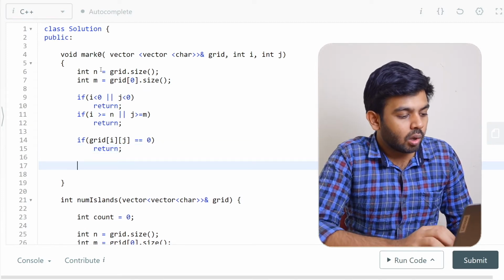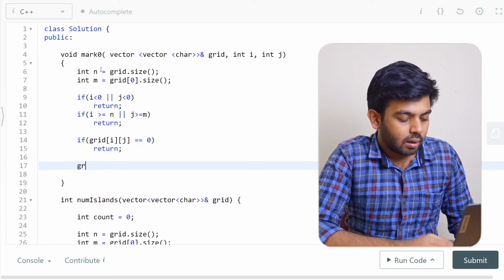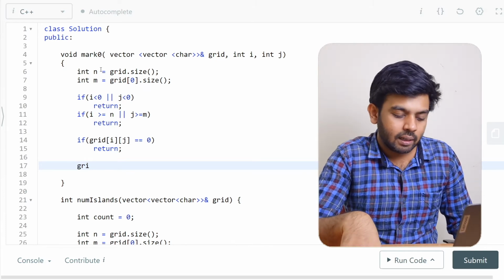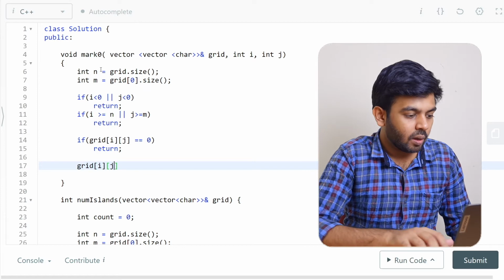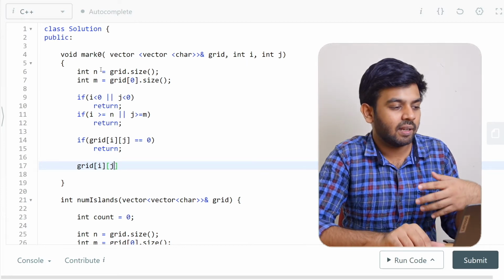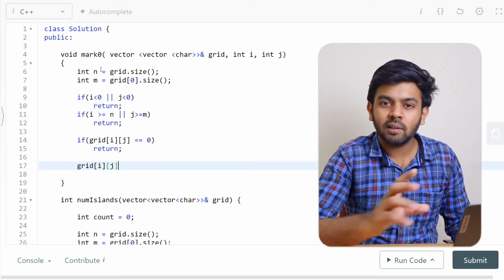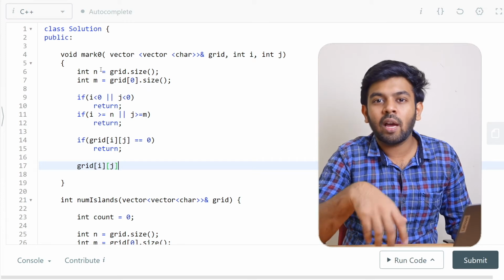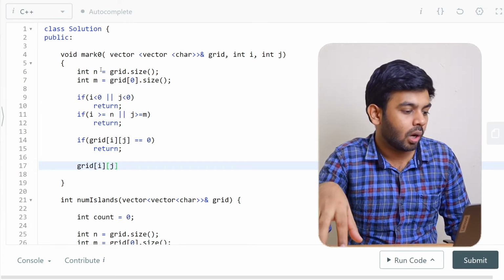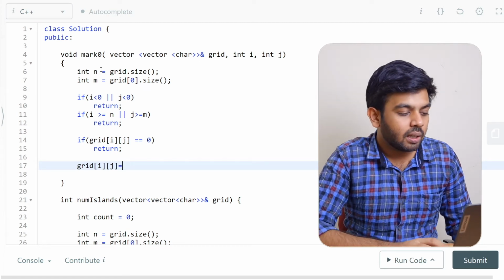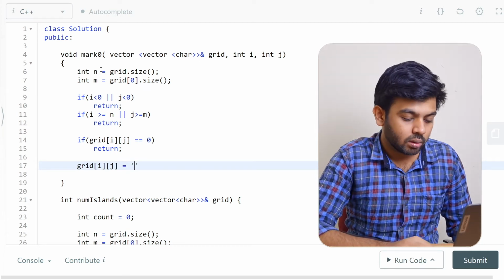And now what we'll do is we'll mark this island or this land area as 0, because that is the reason we are writing a function, right? Mark0 should mark elements as 0 and traverse through all the other elements that are possible, and should mark them 0 as well. So we are marking grid of ij equal to 0.